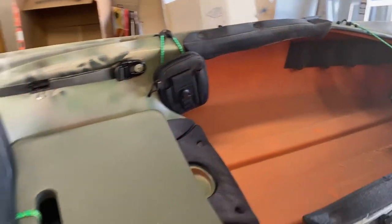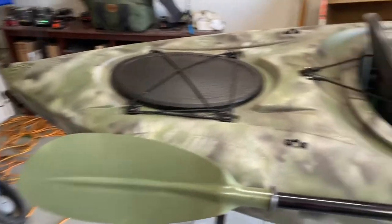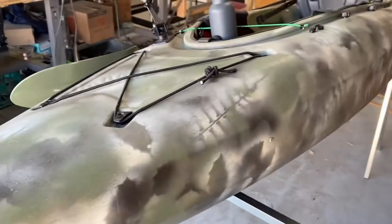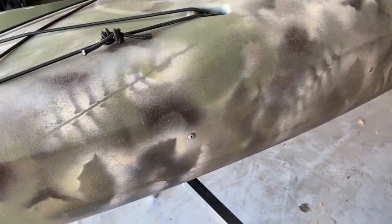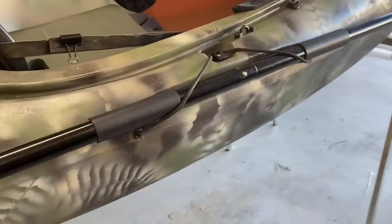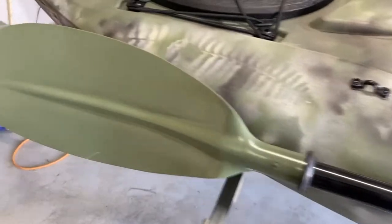This originally was all orange, but I repainted and refurbished it to make it ready for the water. What I did was take plants — ferns, holly leaves, pine needle branches — and sprayed through different foliage to get a kind of camo effect, about three different colors sprayed through plants.